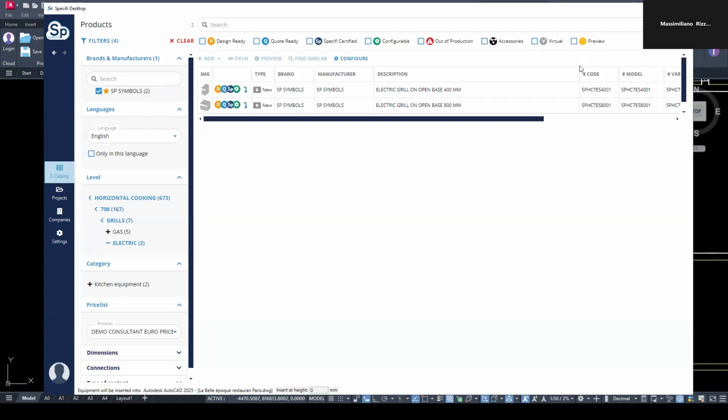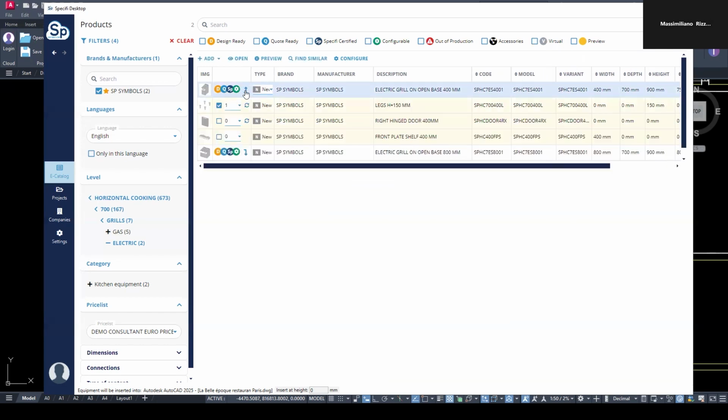In list mode, here you can have access to more information about your product. And as you can see here, we can find also the same icon, and we can see here the product type, new, so you can change also. And if you click here where is the down arrow, okay, it opens the list of all available accessories.